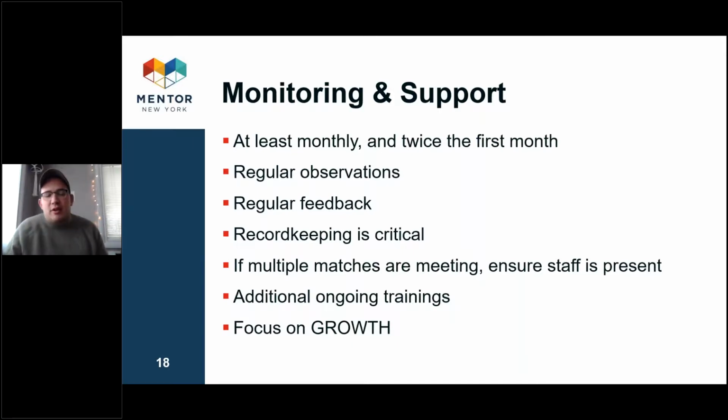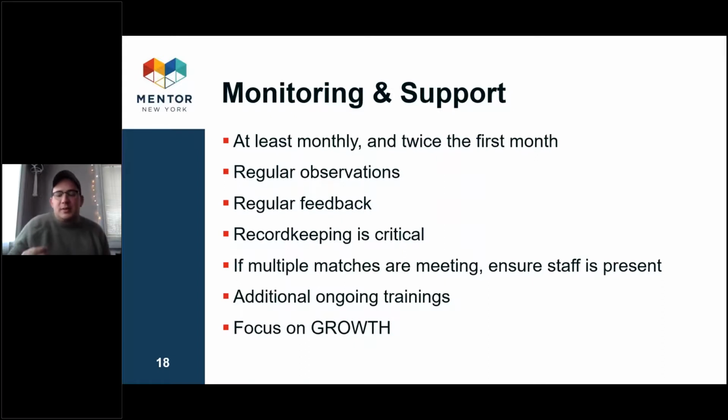We also want to make sure that record keeping is happening, right? We're meeting this time, we talked about this, really basic paperwork. It doesn't have to be anything onerous. We just want to make sure that the meetings are happening and that they're talking about or doing the things that we think they should be talking about. Really simple. And for peer mentoring specifically, if multiple matches are meeting, we want to make sure staff is present. If it's one-on-one and they're meeting over lunch, you don't necessarily have to always be over them watching, but if multiple matches are there, it changes the dynamic in a way. You want to make sure there's some type of staff there so things don't get out of hand.